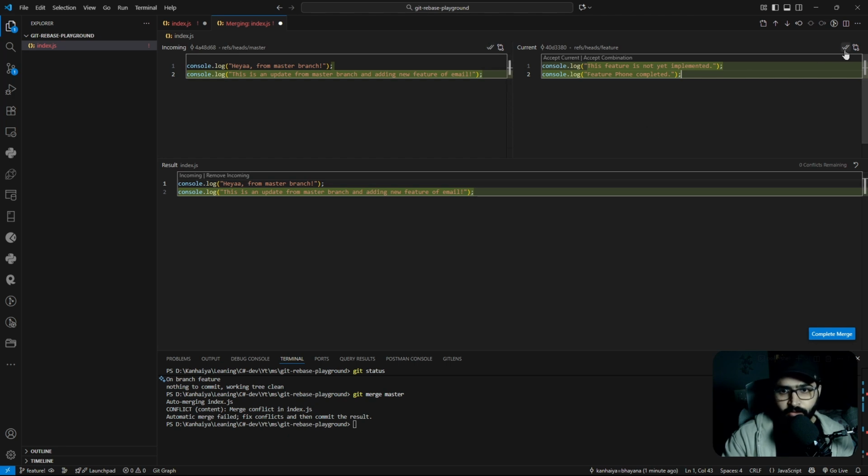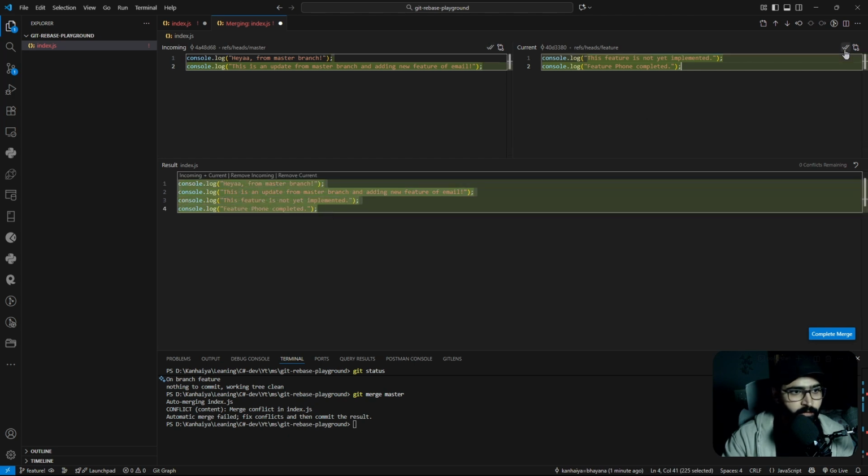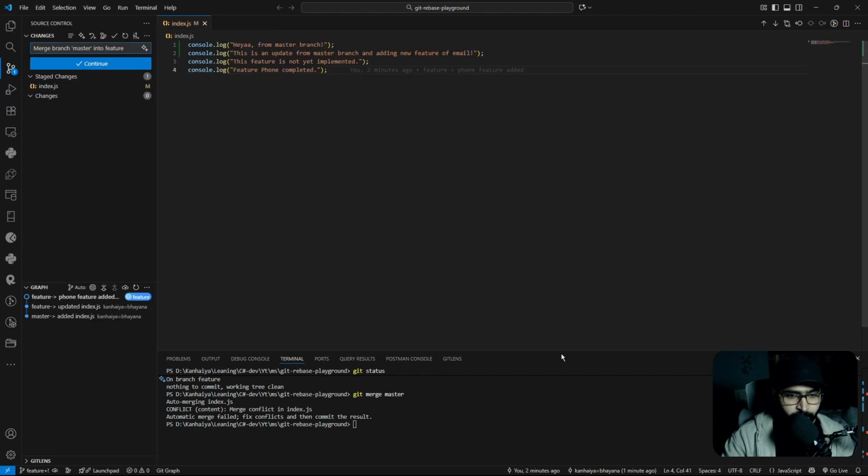Perfect. I also want this feature as well, this feature is not yet implemented. Feature phone completed, I can just complete this merge.